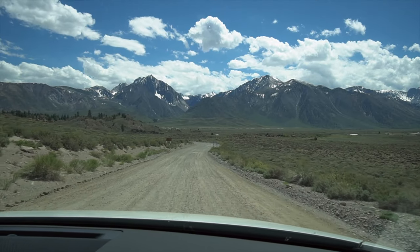All right, I gotta know. If you've got a view similar to this, even remotely close, are you the happiest person in the world or what? How could you not be? I'm genuinely curious. If you have that view around you at all times, how could you not be happy?